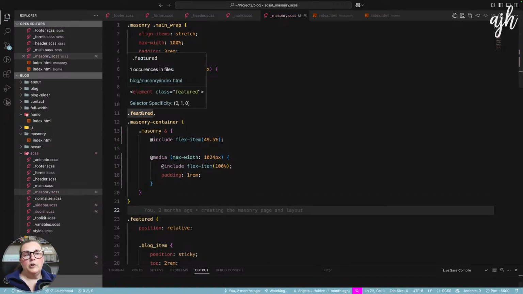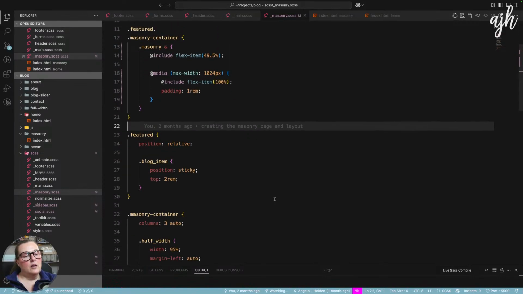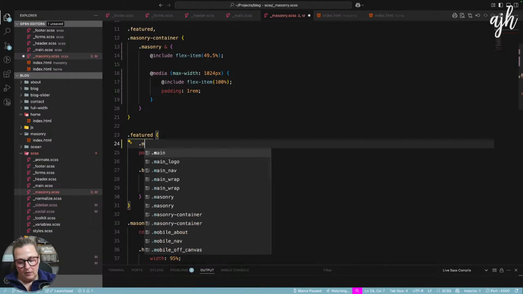Now, you know, there may be another reason to use the class featured someplace else, and these styles won't interfere with that because they're nested specifically under the class masonry. So that, in my mind, makes sense. I'm going to do the same thing here.